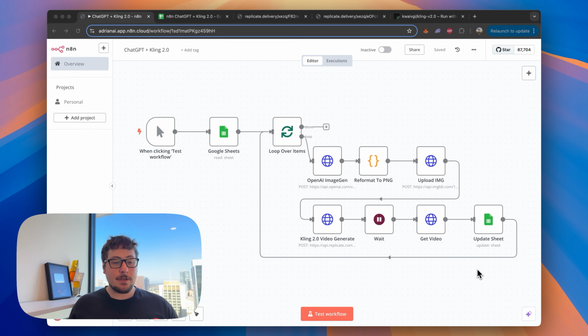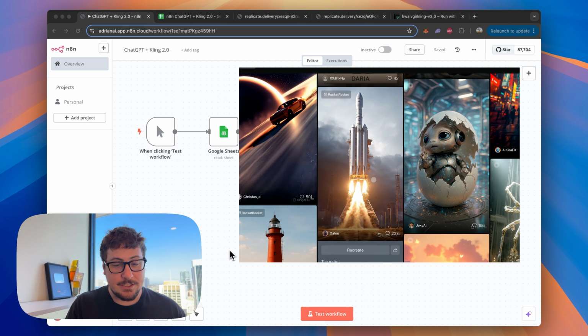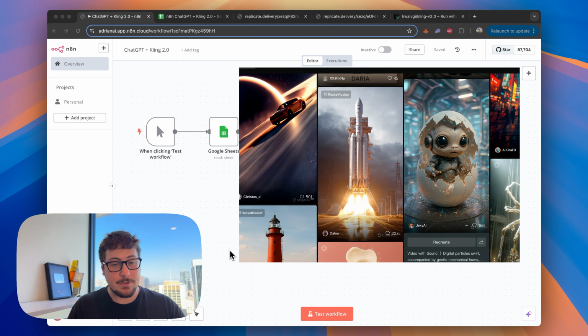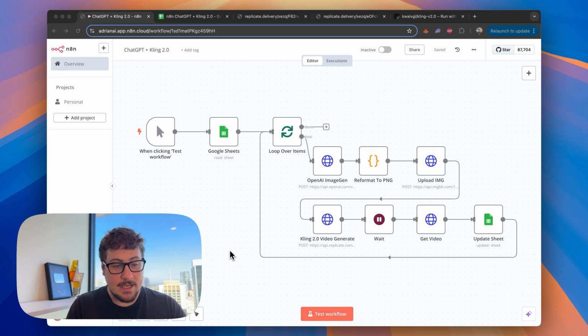In this video, we're going to be going over this N8N automation that I just created that utilizes the best technology, ChatGPT, ImageGen, and Kling 2.0 image to video to generate bulk, high quality AI generations that you can use on social media, as ad creatives, or pretty much whatever. And this is going to be the highest quality approach to creating bulk AI content. This entire template you can click in the description, download, upload it to your N8N, and start using it as soon as you want.